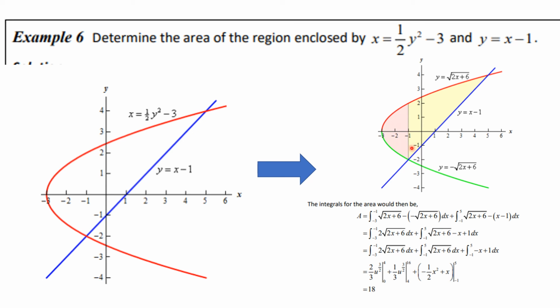Then when we go from this part, the yellow part, we always have this red function on top and the blue function on the bottom. And so what happens there is it's going to be this one minus the whole of the x minus 1 dx. Make sure you understand what we've done here. Well, this is going to be the square root of 2x plus 6 plus the square root of 2x plus 6. So we get that. Here we get this, and we'll do the integration doing a little bit of u substitutions.